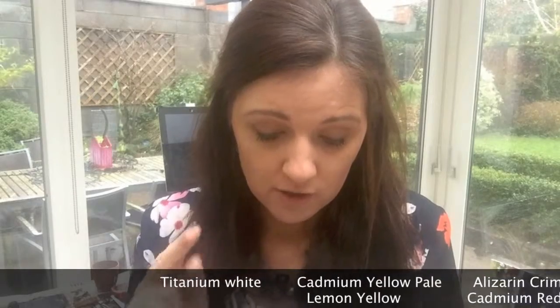The next thing is paint. I use the Windsor and Newton student brand called Winton, and you're looking for the 35ml version. We work from a limited palette and from that you can mix every color you need. I'll read them off: Titanium White, Cadmium Yellow Pale, Lemon Yellow — those are your two yellows. Two reds: Alizarin Crimson and Cadmium Red. Two blues: French Ultramarine and Cerulean. Then Sap Green, Burnt Umber — which is my warm black really, even though it's a brown — and Yellow Ochre. You don't need to buy black, and I'll tell you all about that at the workshop.